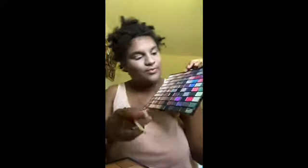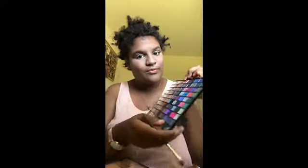So now I'm going to move on to my next eyeshadow colour. So I'm going to be using a very bright pink for the bottom of my eyelid. This pink is like a hot pink and it is my favourite shade. So I just will go over with that.